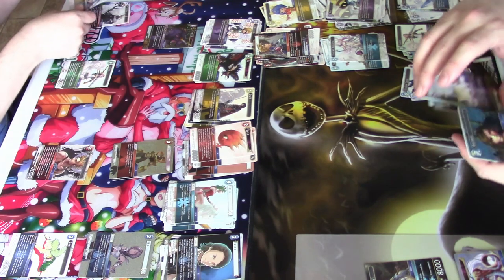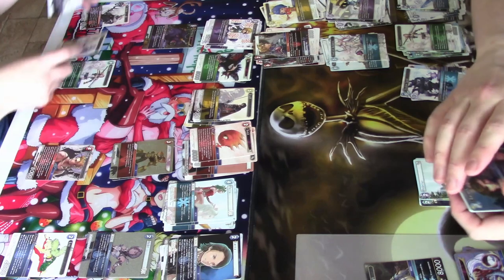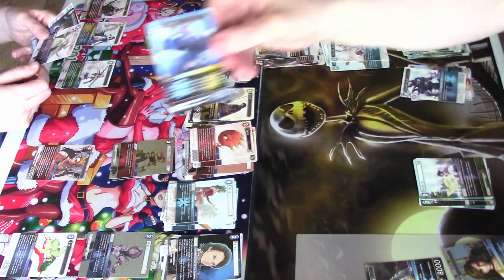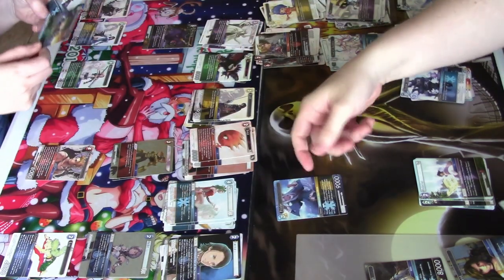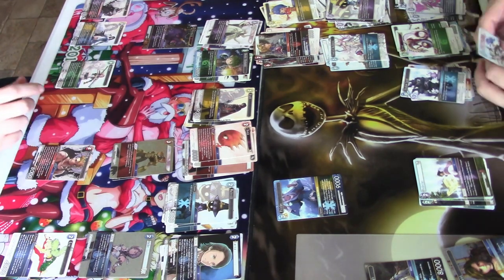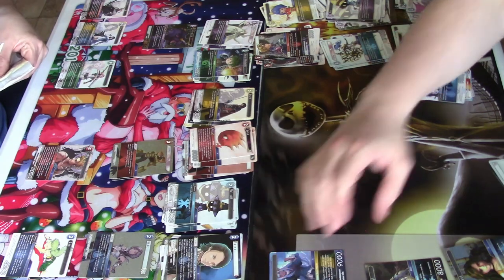Alright, what do we got? Hey, here's a foil Garnet. Not that that's really anything special, but foil for my promo, I'll take it. Spoiler, that's it. Followed by a Legend Prish, that's good. I wanted this card. I might be trying to play Ice Earth this set, so if we pull three of those, I'll be a happy camper. Put the Prish over there.